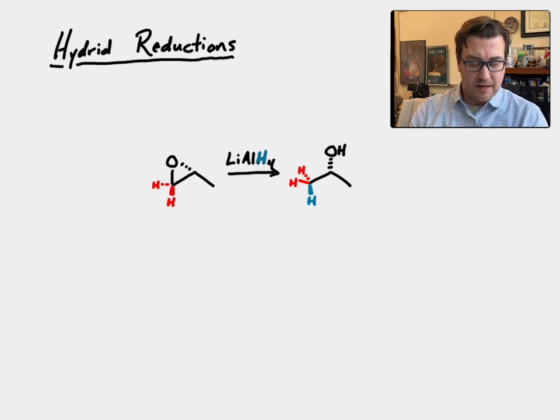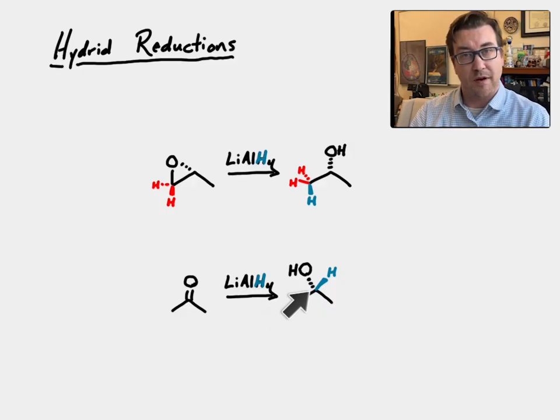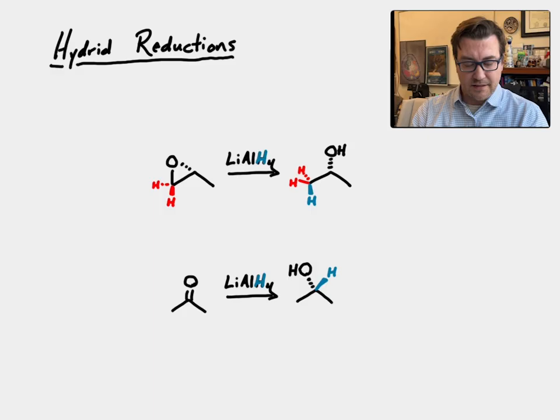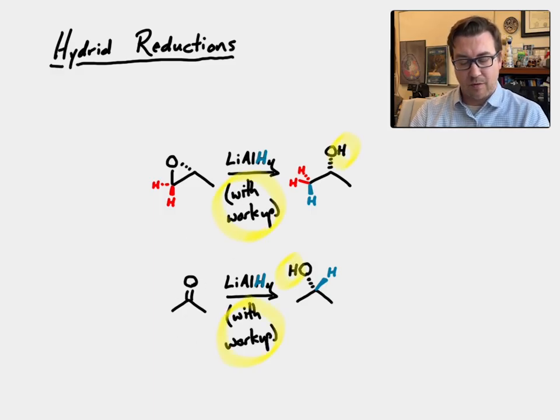Another time where you'll see lithium aluminum hydride being used is when you're reducing a ketone to an alcohol. So in this case, again, the H of the hydride winds up bound to the carbon where there was a carbon-oxygen bond. And I'll point out that both of these steps have a workup step, and that's actually where these extra hydrogen atoms come from. If you were working through the mechanism, you'd find that there would be a pendant oxygen with a negative charge. So we add a workup step to give that extra proton to each of these steps.